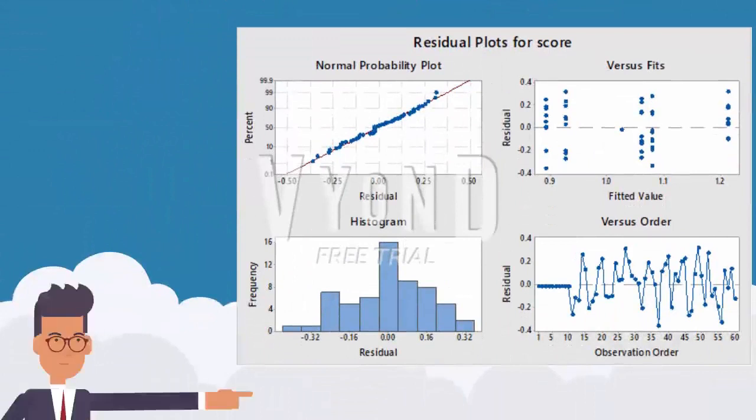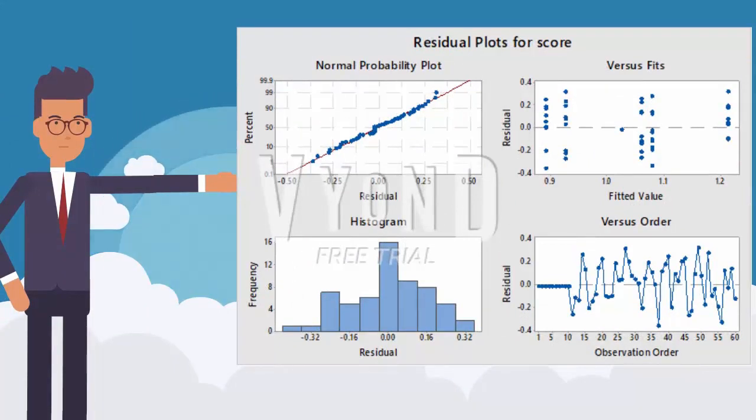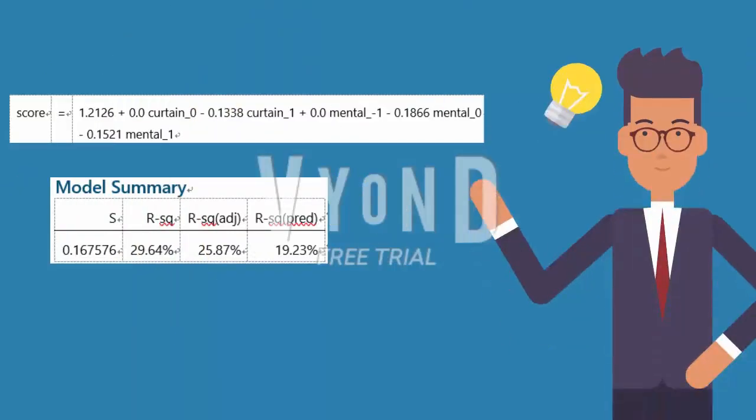With the data obtained, the following residual graphs were generated to confirm the normal distribution in the data. The following regression expression can be obtained, which suggests positive effects of closing curtain and reading on the final score, with p-values smaller than 0.05 for all the factors. The R-square adjusted was 25.87%. In other words, the regression equation accounts for a reasonable amount of variation in the final result while other factors still exist to affect the score.